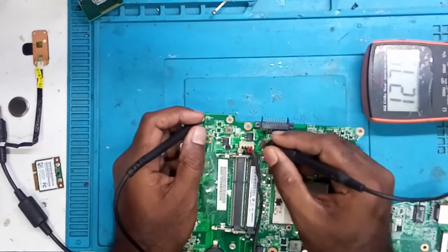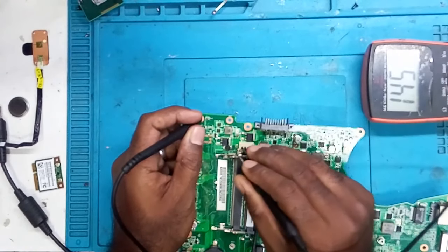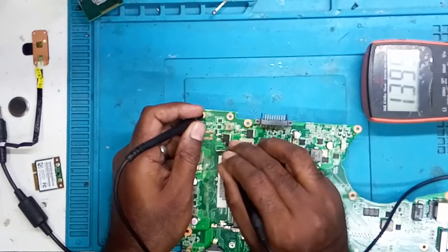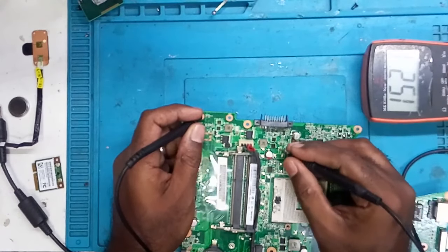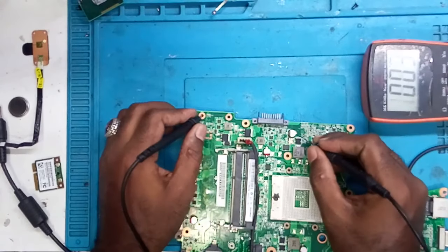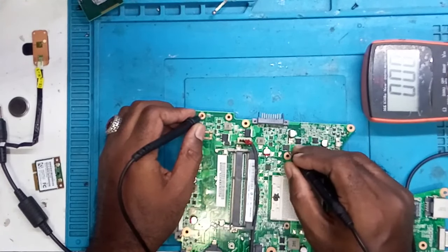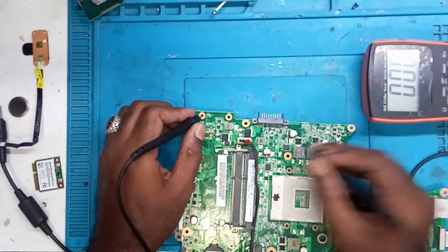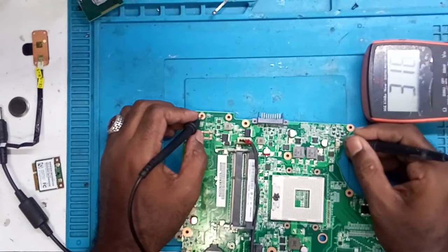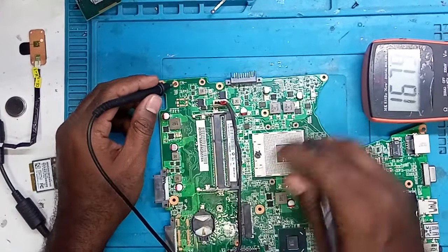No beep on the coil value. This is beeping, but the other side no beep. So this is okay. Okay, here one capacitor is beeping. The capacitors are beeping in this area. Okay, so the other side, this side.